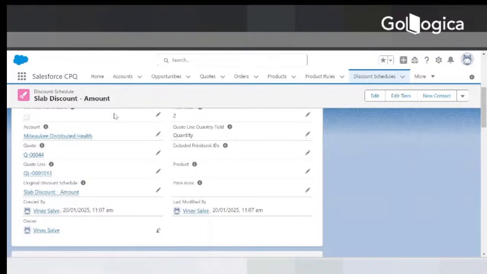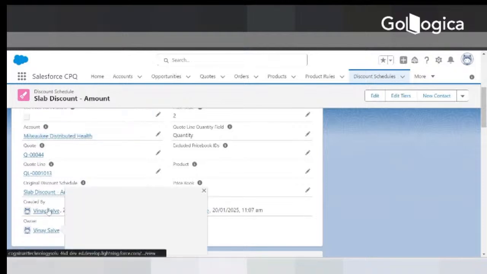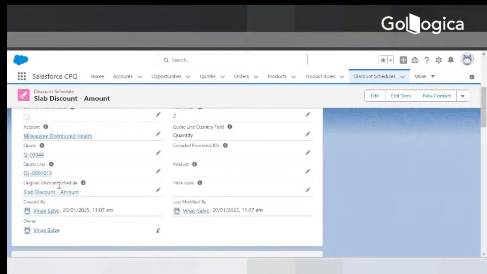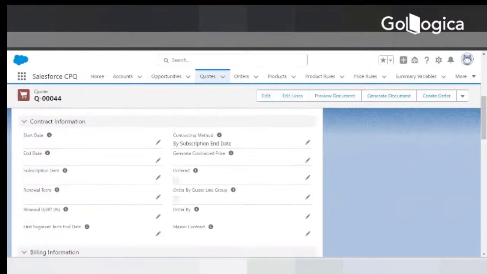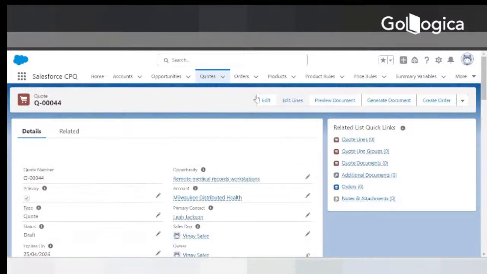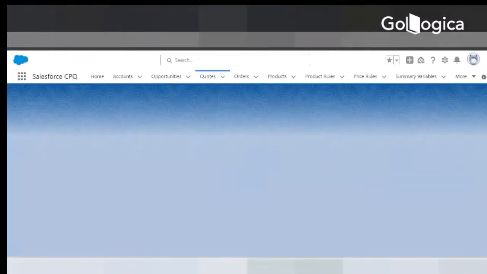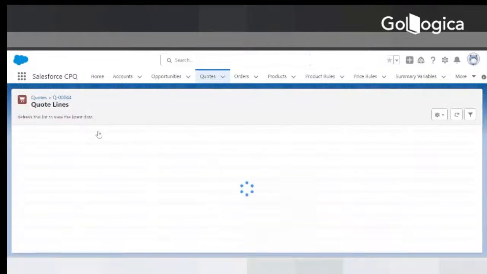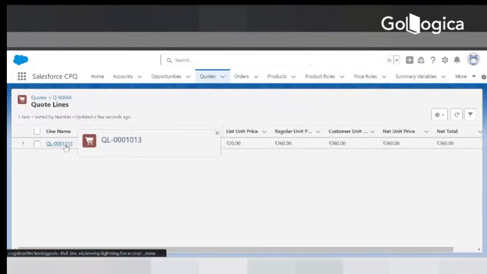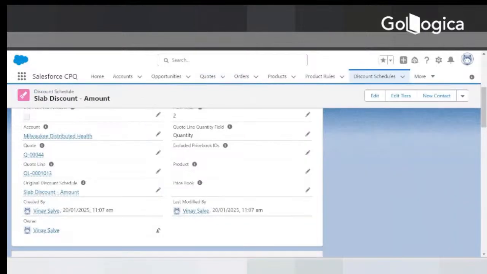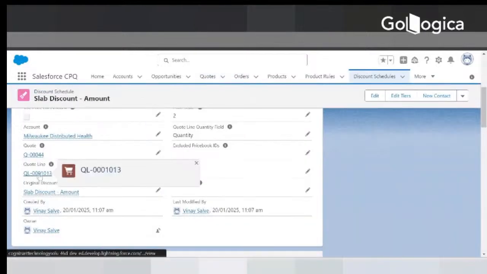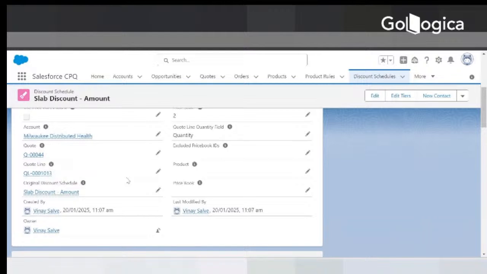So these fields are being created for us to check at a later stage on this particular quote, on which quote line the sales team has done an edit. If I click on the quote lines, you will see this is my quote line, which is mentioned over here. So on that particular quote line, the sales team has provided us an extra discount up and above what was already there.